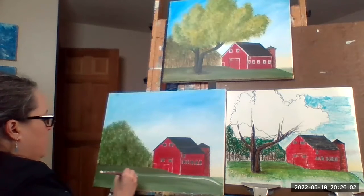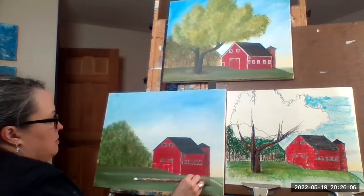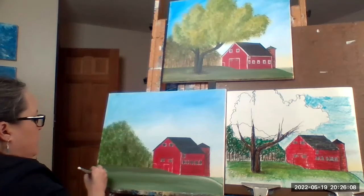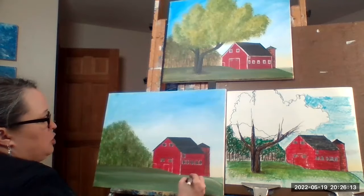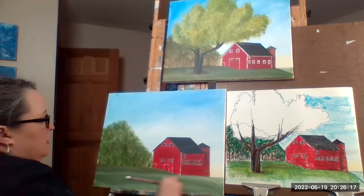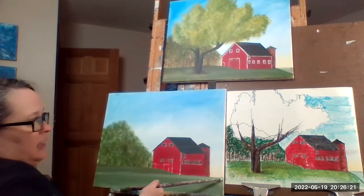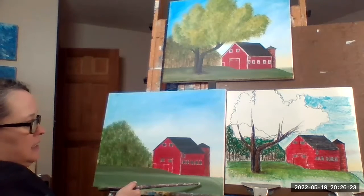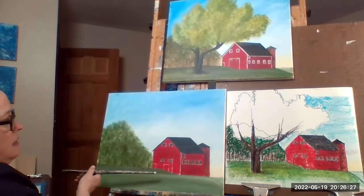A little bit of white back in there as my green is wet. Smudge it and smear it. One nice long pass. We'll get a nice long, smooth brush stroke. Okay. So the grass in the way far back, this little tiny triangle is very light. This is a little brighter, and then this up here is a little darker, all right?